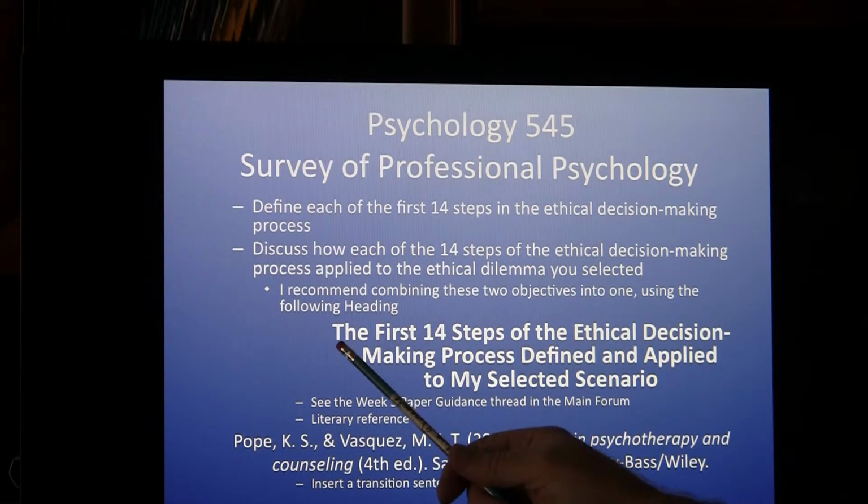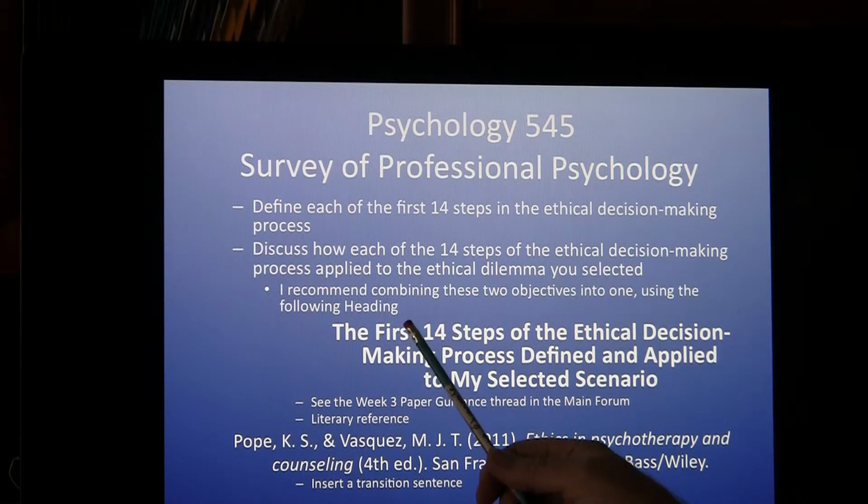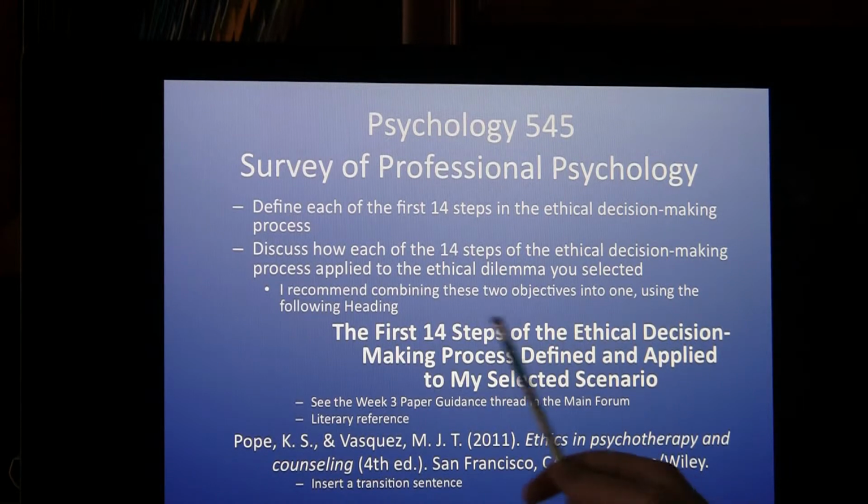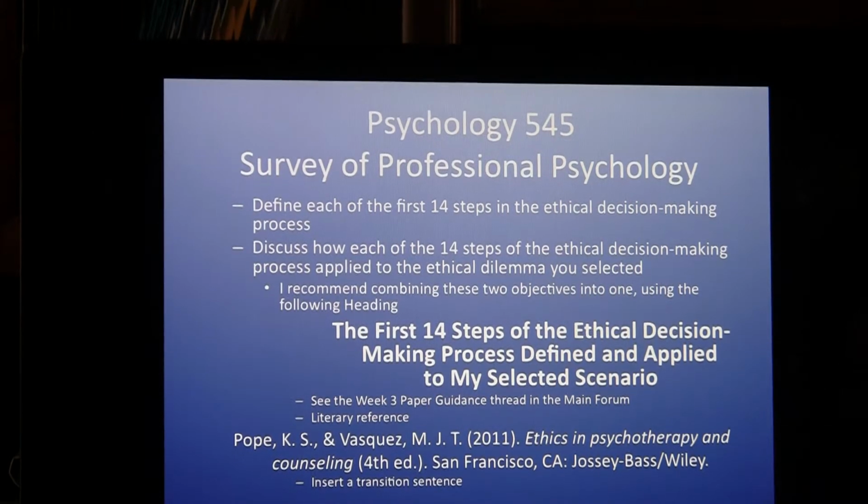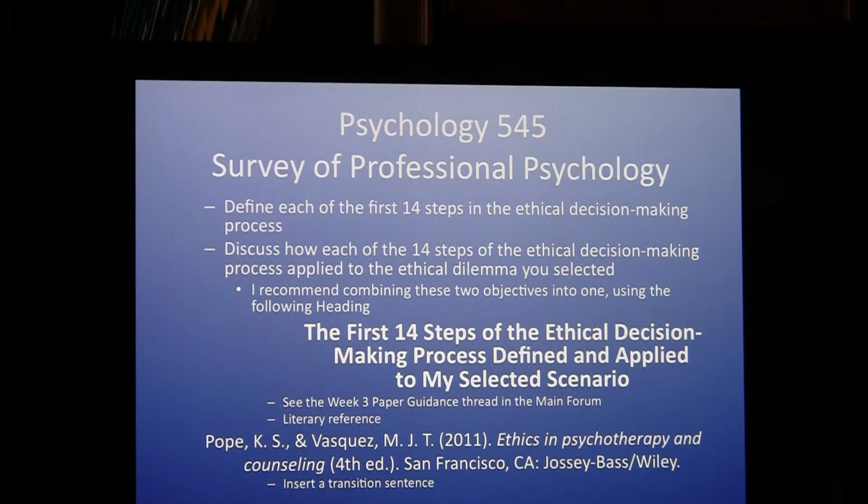I would simply write, again, centered on the page, bold, double-spaced, a mixture of upper and lowercase words without a period. The first 14 steps of the ethical decision-making process defined and applied to my selected scenario. I've posted in the week 3 paper guidance thread in the main forum guidance on how to do this specifically in reference to incorporating these 2 objectives, as well as how to use level 2 headings with this particular combination of objectives.